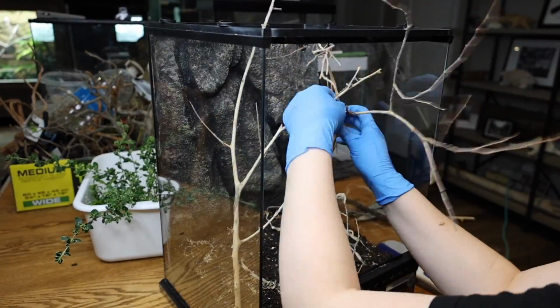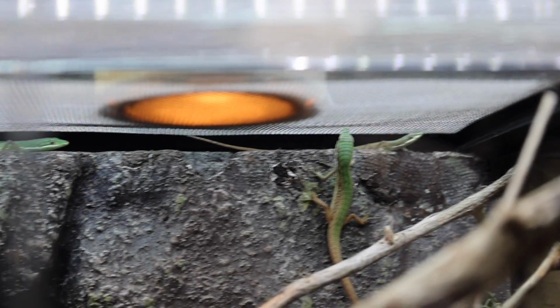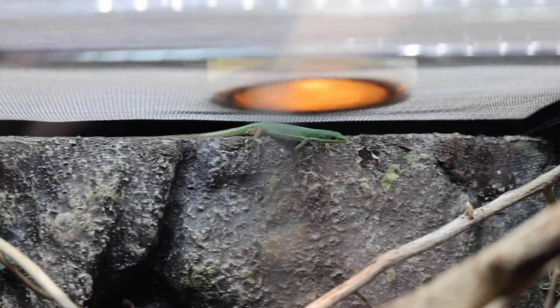You're going to need wood, you're going to need leaf litter, you're going to need your live plants, and then you have to also consider things like lighting and whatnot, but we already have that on the rack, so we're not going to cover that in this video. Just know that they do need UVB and heat.